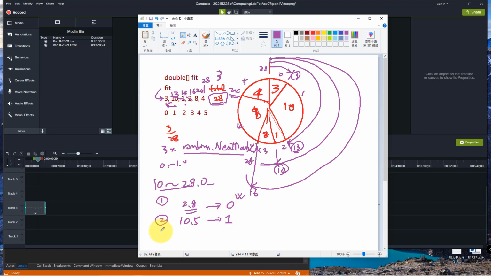Since it is not greater than the first threshold, that means you will select the first chromosome, right? So in the third stochastic selection, random number times 28, the value may be up to 16.5, right? So you look through: greater than the zeroth, greater than the first, greater than the second, greater than the third, but not greater than the fourth, because the fourth is 24. So in that case, you select the fourth chromosome.